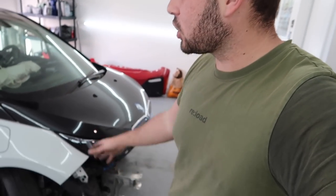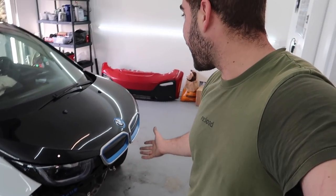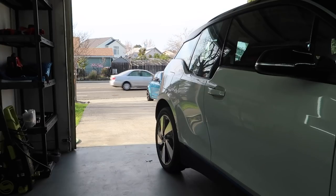It is about time. At least now she has three tires. She can drive. She's looking pretty decent. She has headlights. She's looking pretty good, I'm not gonna lie.